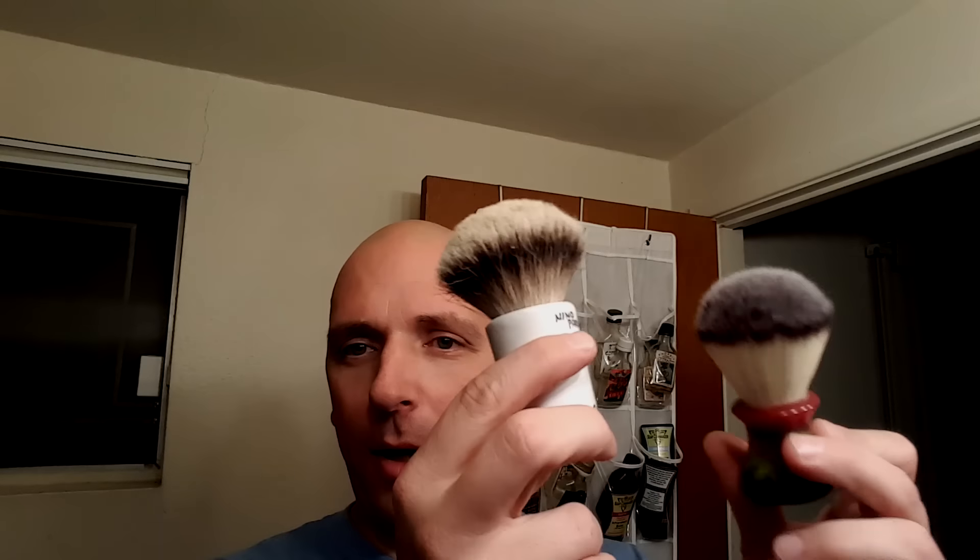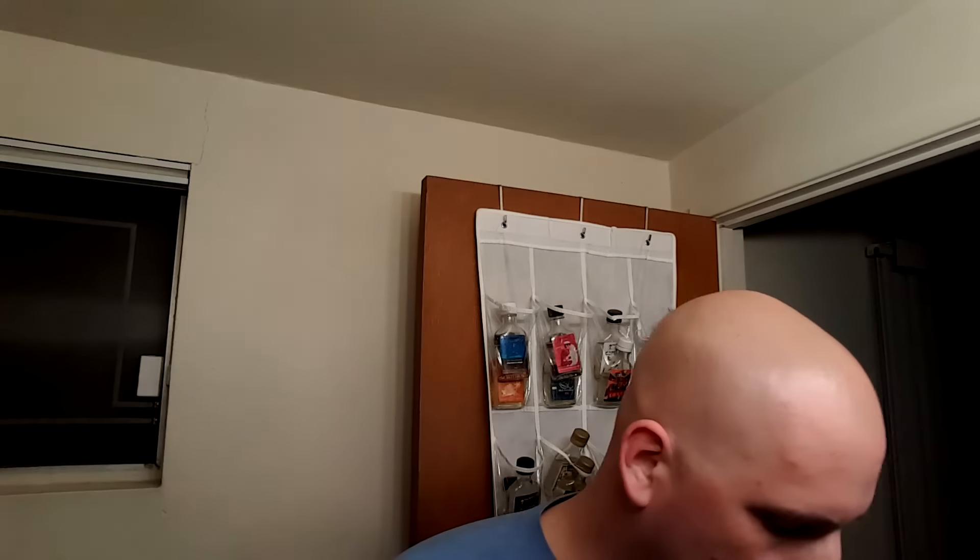Some might think that's crazy and a lot. I am a heavy loader. But you've got to remember, I'm using brushes that are 28 millimeters — I have my little 22 here for comparison. The amount of product being loaded between those two, or something like some of my 24s — when I use these bigger knots, they're going to take in a lot more soap. So I'm definitely going through a lot, and my hard water kind of dictates the heavy loading a little bit too.